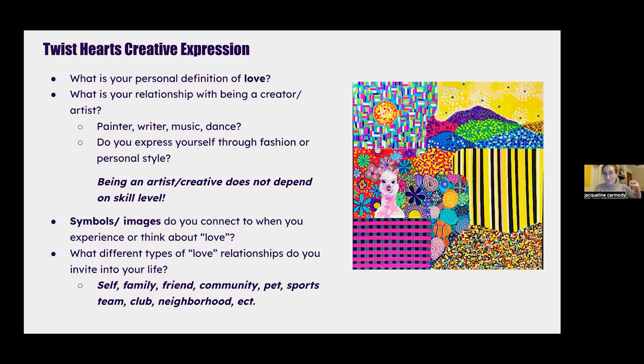So I am going to stop sharing my screen, but I will copy paste that last slide into the chat. So now we are going to dive into some art making. I'm going to check in with everyone around my time. It's going to be 4:40, but if you're on the East Coast, it's going to be around 5:40. So that'll give us about 20 minutes to process.